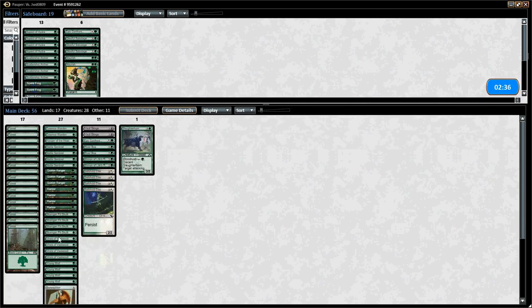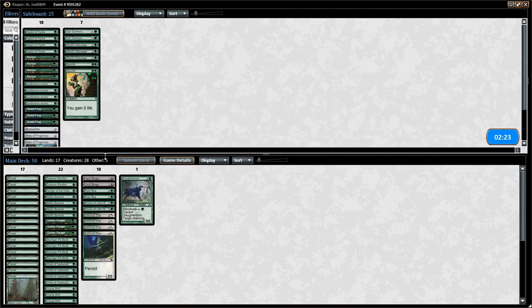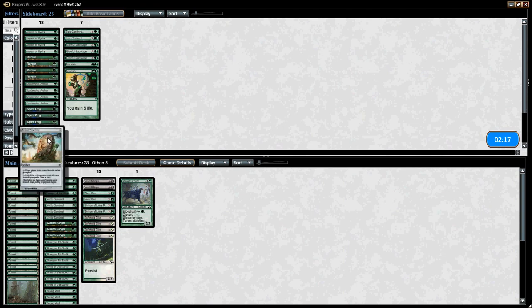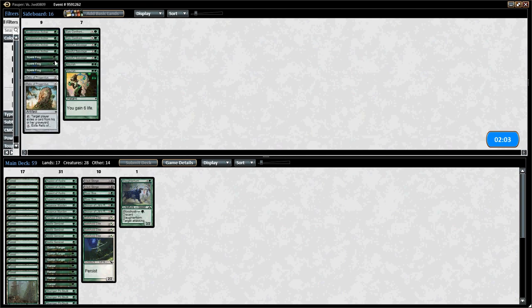So, I think this is the only one that's an auto-include. Probably this coming in too, but for now we're just going to remove it to see. I don't think we actually want Epic Confrontation. He doesn't have a lot of creatures. I think we want all 4 Vines because he's very removal heavy. And nothing in our sideboard really does anything to him. So I think I'm just going to put all this stuff back in. And then we have to decide what the last card's going to be.